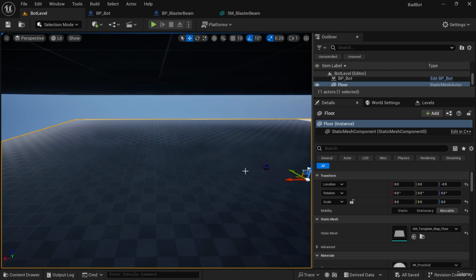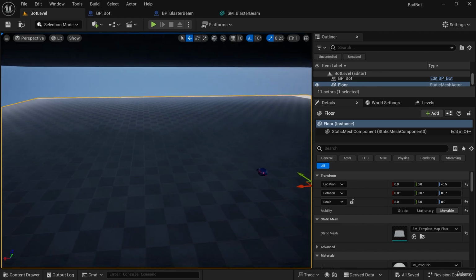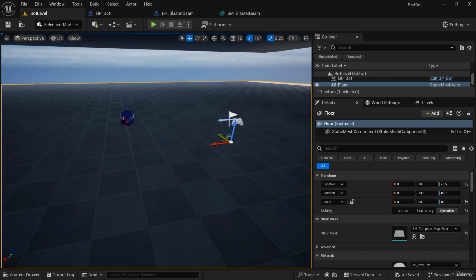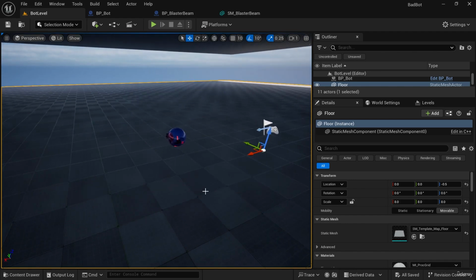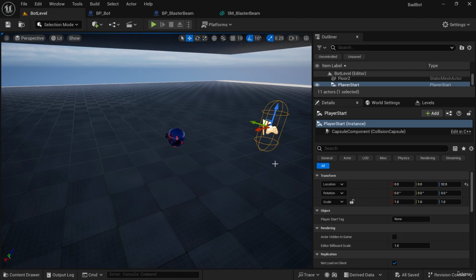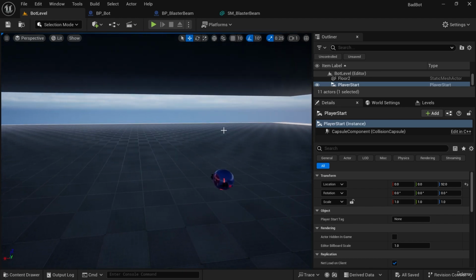Welcome back. Now, our game is getting dangerous. We can certainly lose if we get hit by our drone firing at us, but we need some kind of way to do well in the game. In other words, some way to score points. And what I'd like is to spawn some floating objects that we can try to get while we're avoiding being hit. Some kind of a floating sphere. So we're going to make one of those in this video.